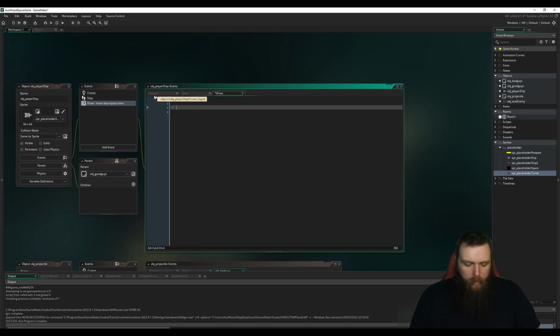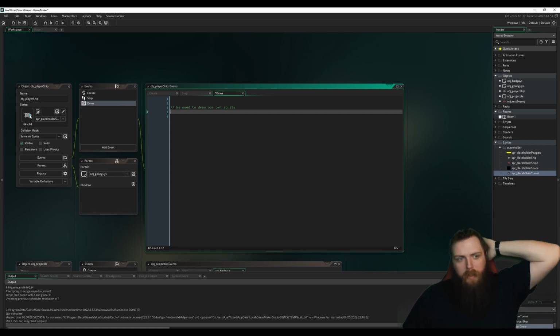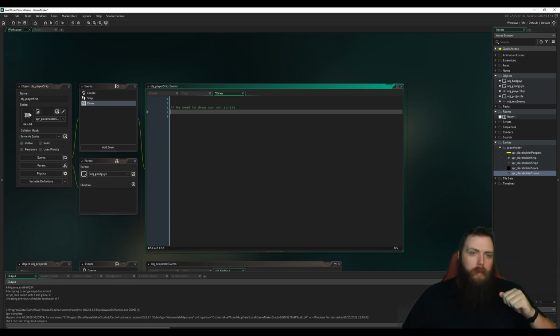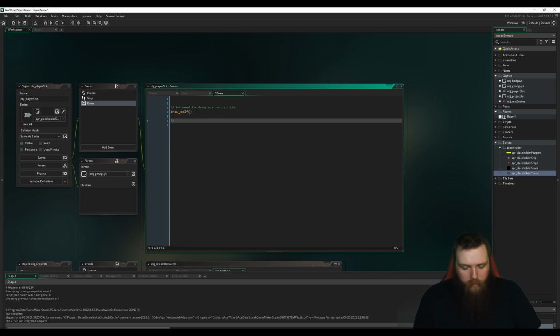So first things first, we need to draw our own sprite. Whenever you do a draw event, GameMaker disables all the draw stuff it was doing before. By default, it was already drawing your sprite for you. Since we're overriding the draw event, we're going to need to say draw self. Otherwise, our ship is going to be invisible. That's going to drive us nuts. So draw self. Now we need to iterate through our weapons and see if we need to draw any turrets.